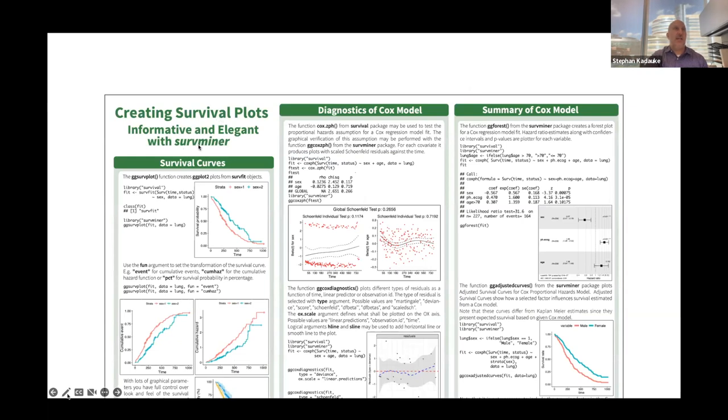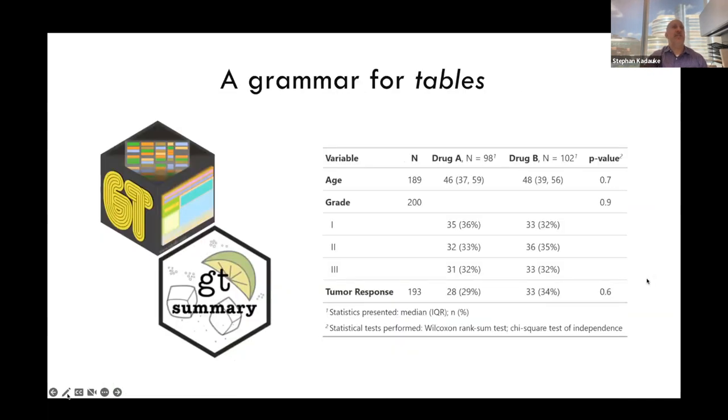The survminer package extends ggplot to make it straightforward to create survival curves and risk tables. And the gt package provides a grammar to create not graphs, but display tables. And these are tables that you might want to show in a publication or on a regulatory submission. And the gtsummary package makes it trivial to generate publication-ready tables from tidy data, and makes things like computing summary statistics super trivial. In fact, Dan Sjoberg, the creator of gtsummary, taught a gtsummary workshop at R Medicine this morning. And if you missed it, you'll be able to watch a recording of it on the R Medicine website in about 2 weeks. So definitely check out gtsummary if you're interested in making a table that looks like this.